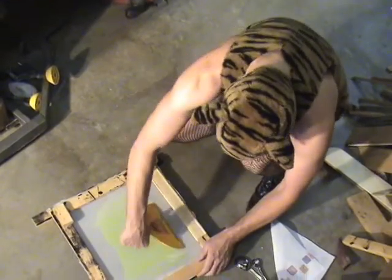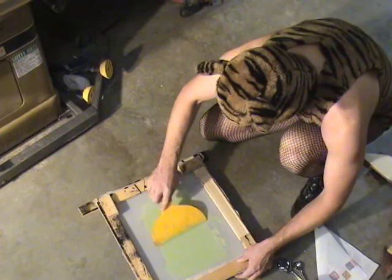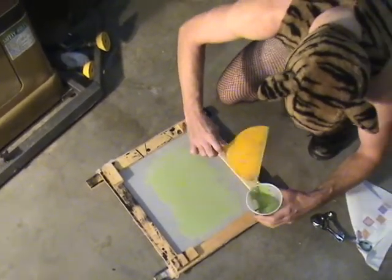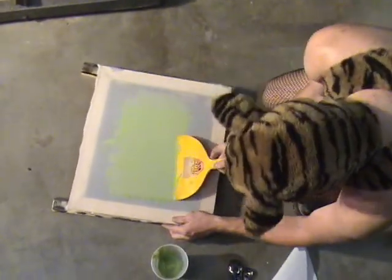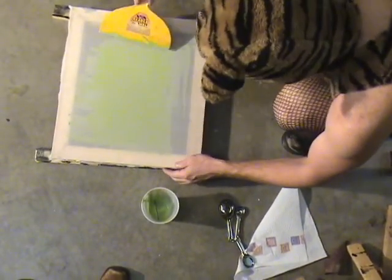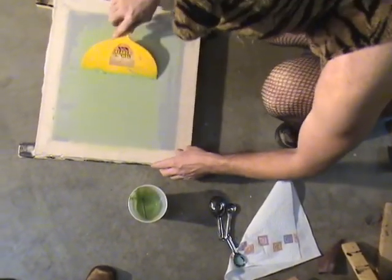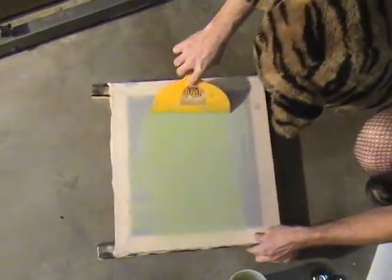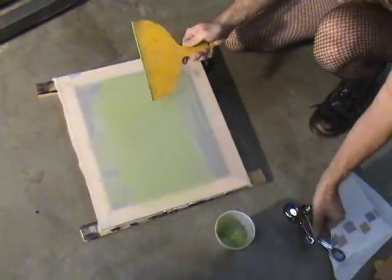So, I don't know. Maybe I've had a little oxidization, so this seems a little firmer than normal. Generally what I do is I just get her nice and flat, and then you wipe some of that back in there just in case you need it for a little later use. So you just keep on working it like that. What's happening here is we're getting a nice... I wish we had a microscope or something. I could show you. We're getting all this liquid into the screen, just nicely immersed.